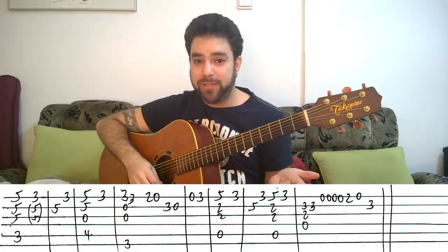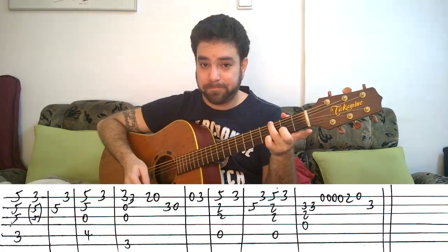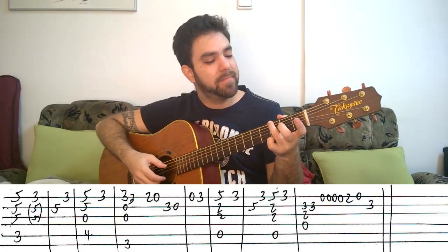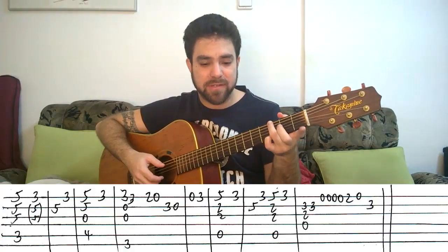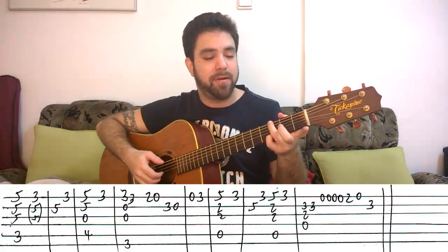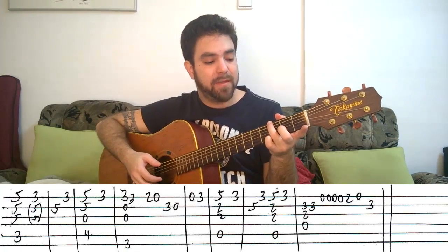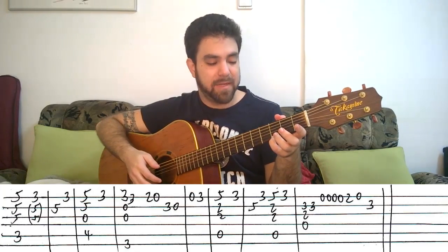Now it goes back to G, and you play this. Okay? Still G, all the way. The melody this time is 3-3 on the E string, the first string, then 2-0 on the first string, 3-0 on the second string. So 3-3-2-0-3-0. Then 0-3 on the E string again, and then this.